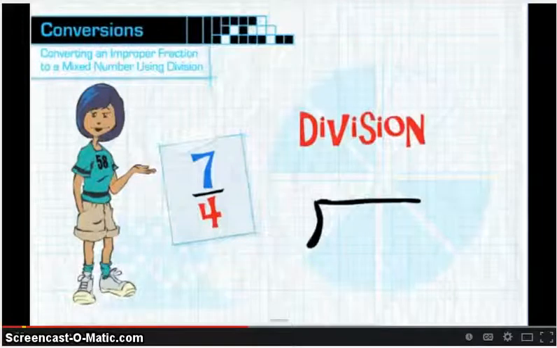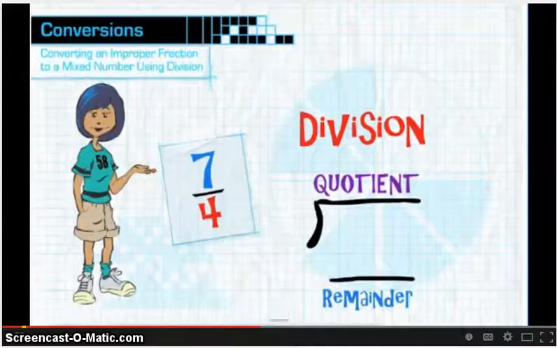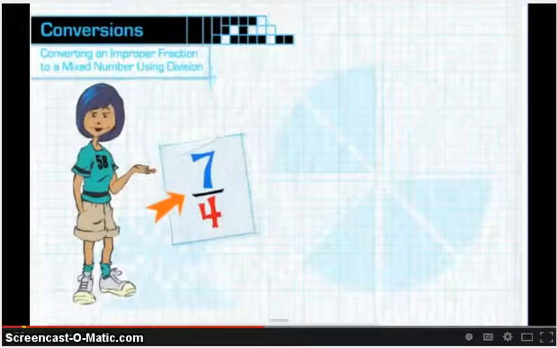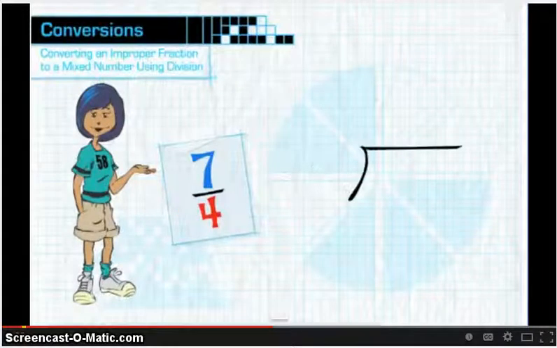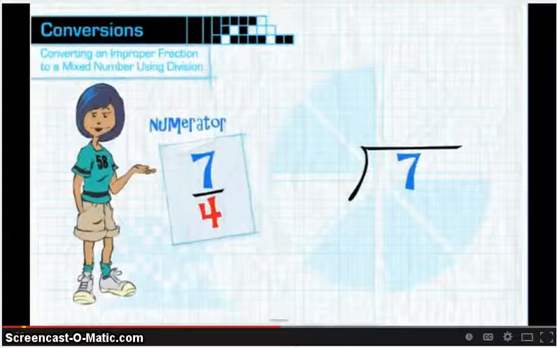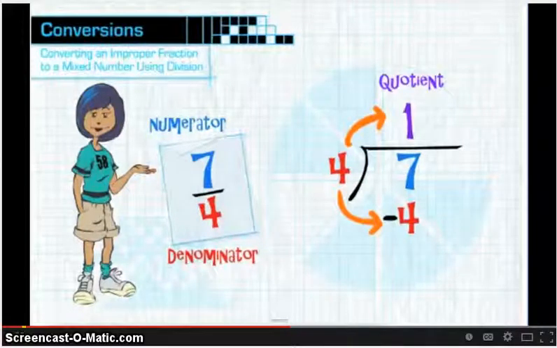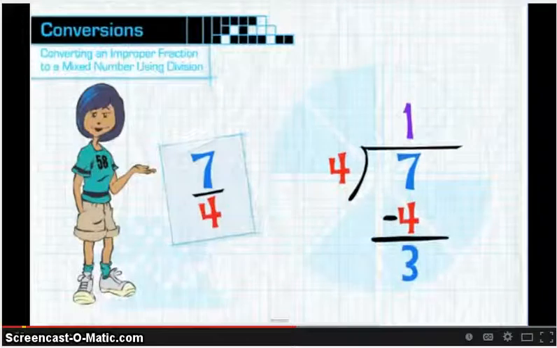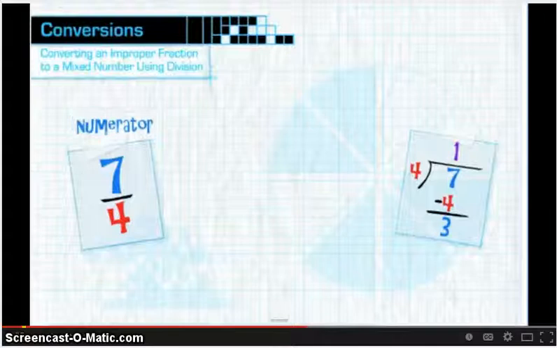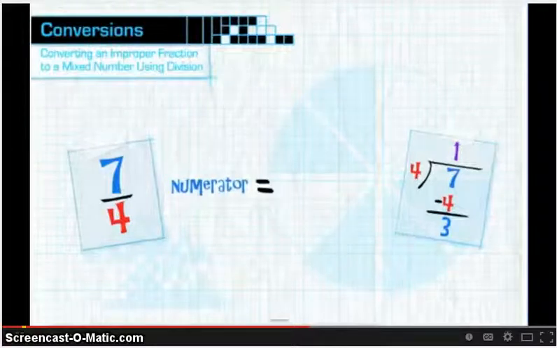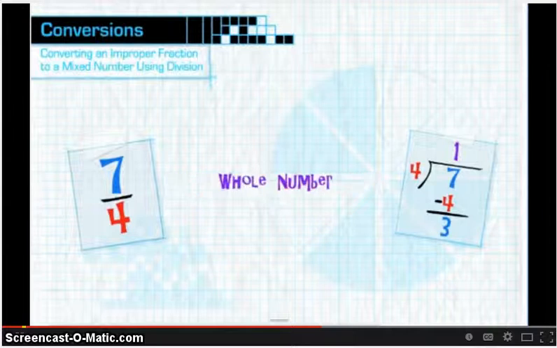division. While you concentrate on the division, try and figure out what the quotient represents and what the remainder represents in a mixed number. The bar, the line that separates the numerator from the denominator, told us a fraction was an operation of division. Well, what happens when we divide the numerator 7 by its denominator 4? We get 1 with a remainder of 3. But that doesn't look like a mixed number, does it? Since we know that the numerator of an improper fraction is equal to or greater than the denominator, the resulting quotient from the division will be a whole number.